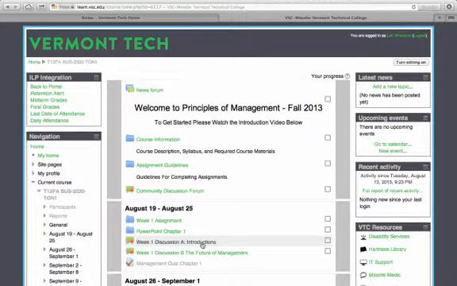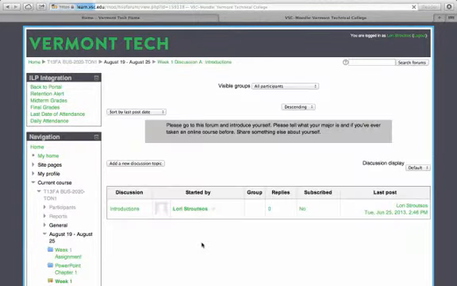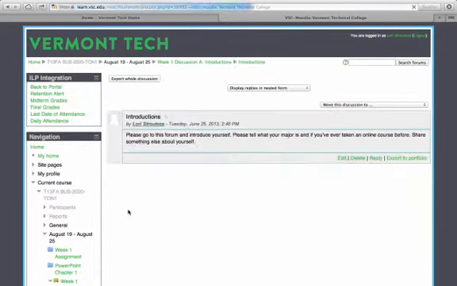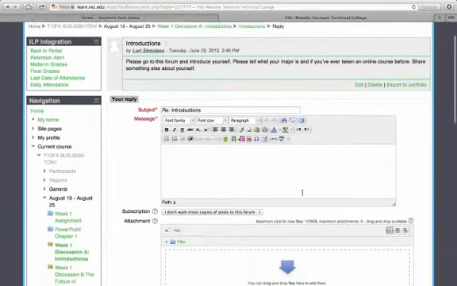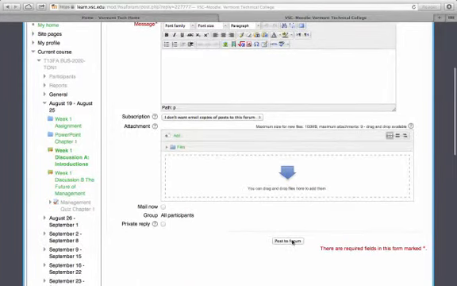Let's just click into this very first discussion board to get an idea of how they work. Normally, the first post you see will be made by me. This is where I actually put in a question or ask you to do something. In this case, I've asked you to go to this forum and introduce yourself. By clicking in the forum, all you need to do is read the question, click reply, and type an answer. Once you're done typing an answer, you'll simply come down here and say Post to Forum. If the assignment requires a longer written piece or asks for a video link or any other type of file, you can actually add that down here and post that to the forum.